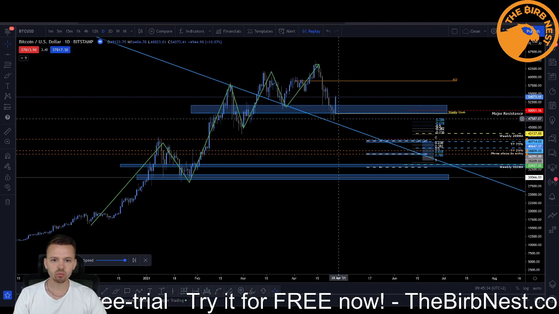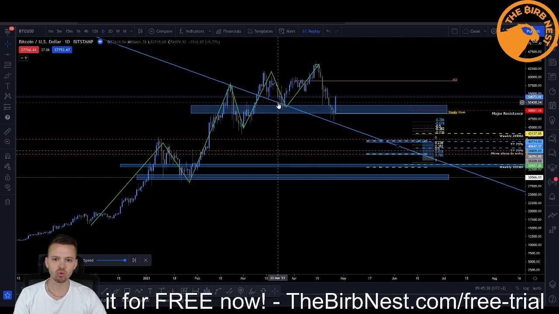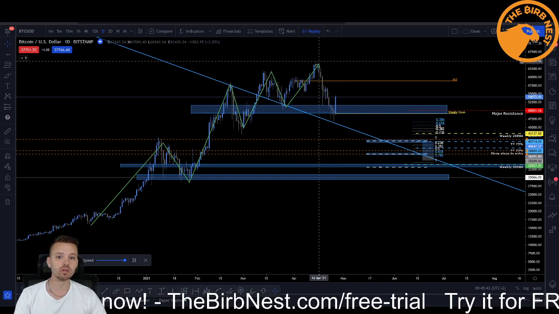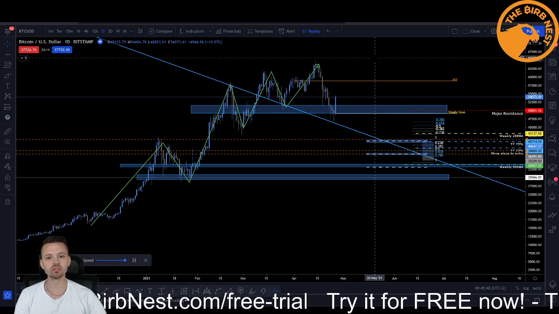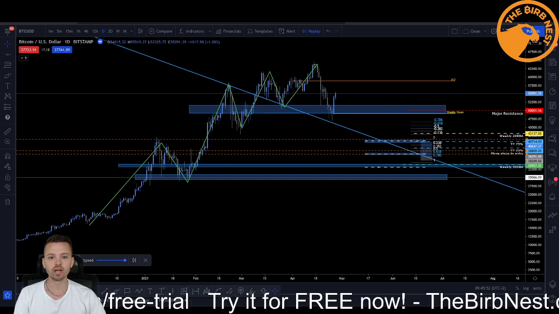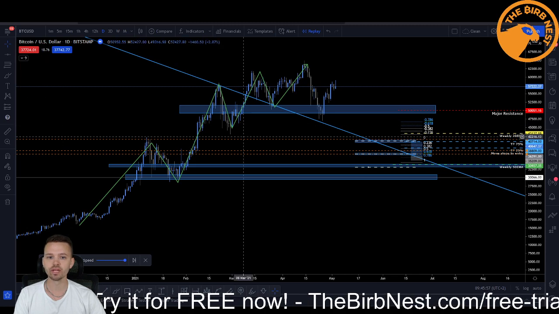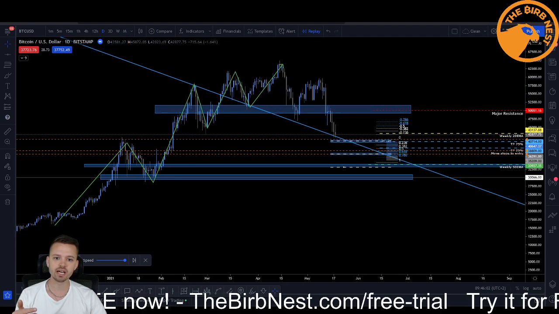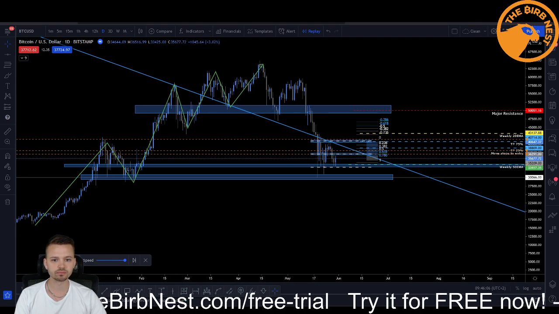We go down and we effectively create a lower low because that low is lower than that low. Now the question is, will the next high be lower than this high, or will we have a higher low and continue the uptrend, or will we maybe create some type of range here before we break down? What happens is we get rejected right here. Let's remove these. We get rejected right here and we create a lower high, which brings us down to a lower low, right? And this is where we are right now.